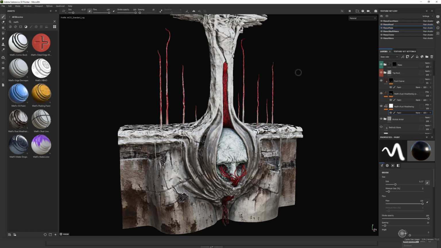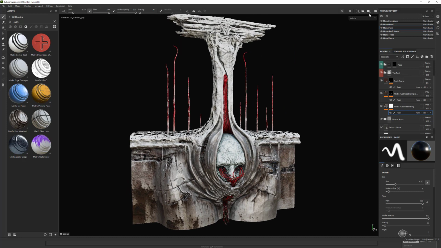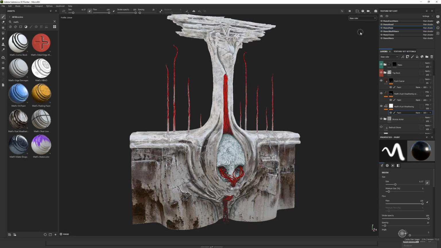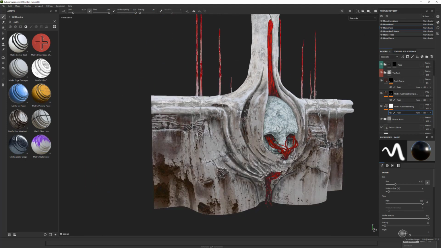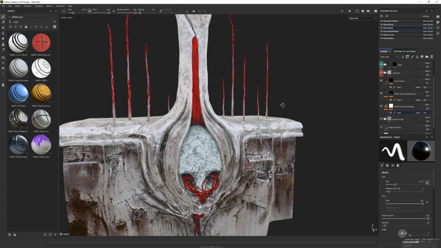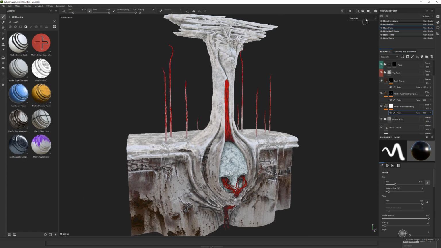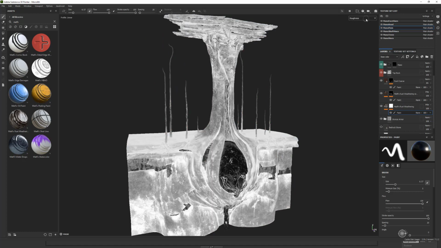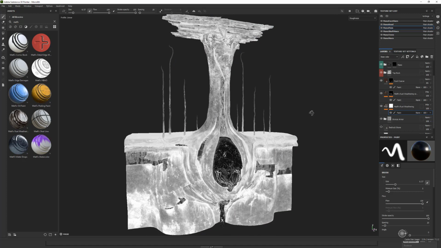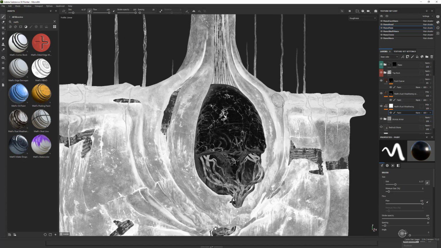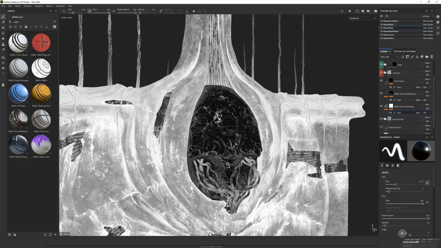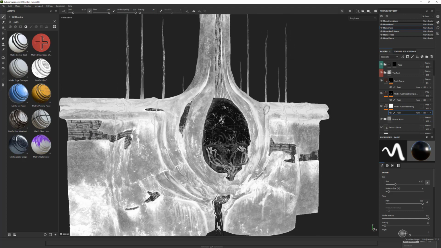One thing I do a lot in Substance is go through the different channels to make sure I have a good idea of what the textures look like. So this is my base color, my roughness, and this is a really good way of analyzing what the contrast in those textures is going to be like, because that's going to affect the render a lot.